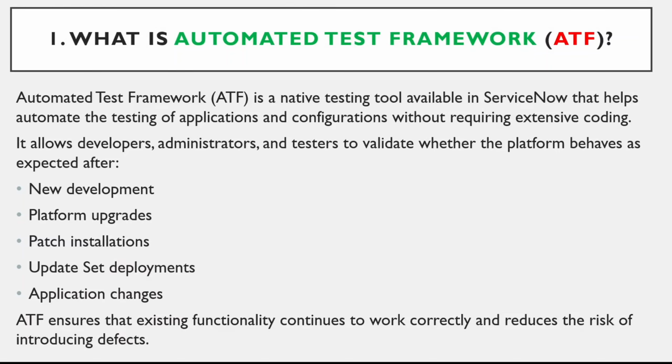ATF is a native testing tool available in ServiceNow that helps automate the testing of applications and configurations without requiring extensive coding. It allows developers, administrators, and testers to validate whether the platform behaves as expected after new development, platform upgrades, patch installations, update set deployments, and application changes. ATF ensures that existing functionality continues to work correctly and reduces the risk of introducing defects.